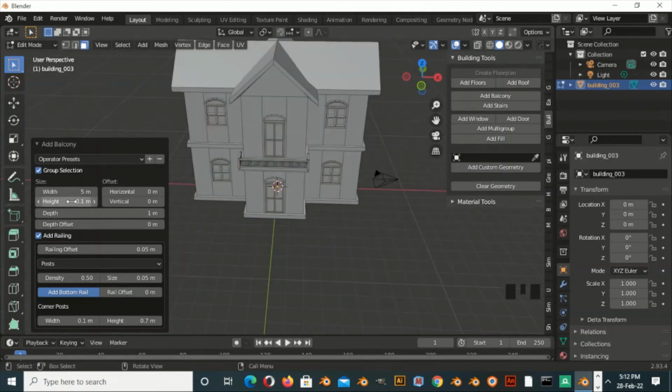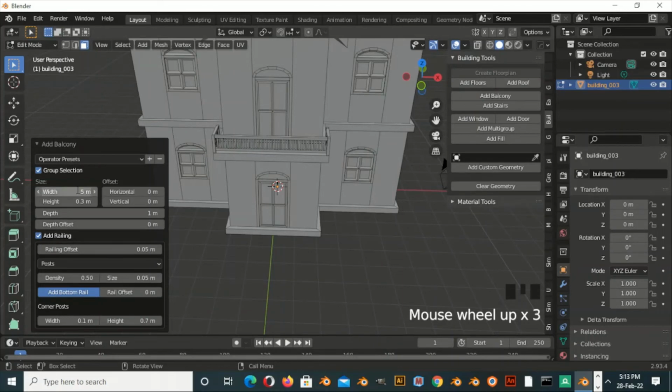Okay, here now increase the height. And I still decide to reduce the width. It should be fine.